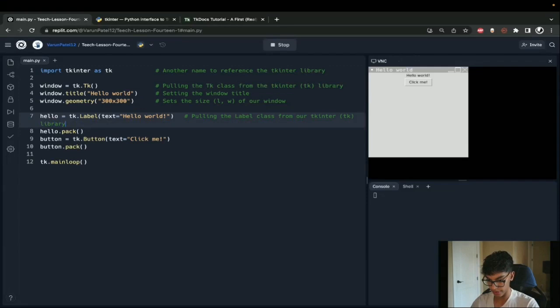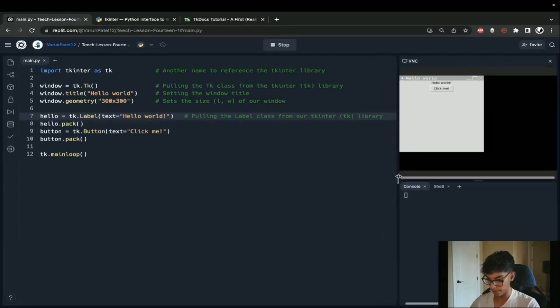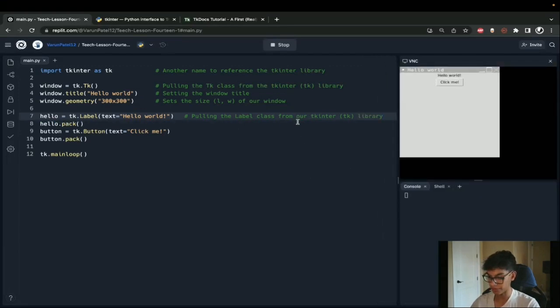There we go. It all fits nicely. So hello is equal to this text label. We see hello world exclamation mark. That's this hello world exclamation mark that we have right here. So whatever we set this text attribute to will show up on our screen.